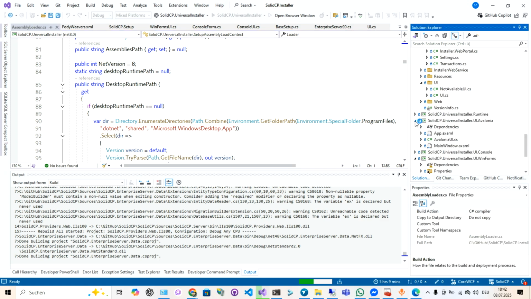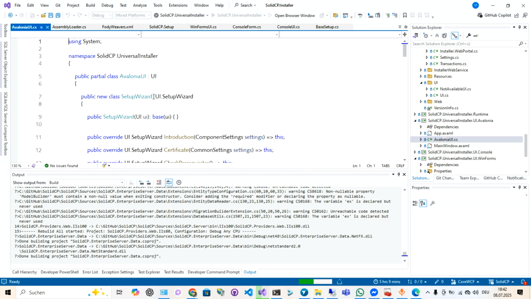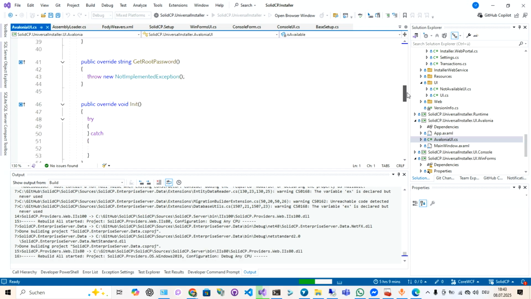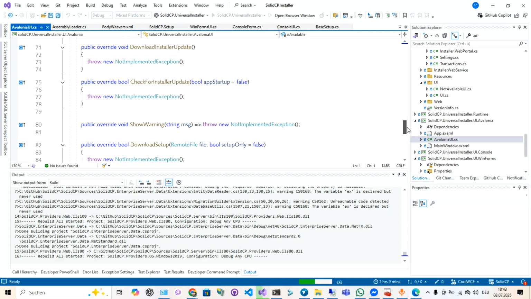Yes, I talked about the Avalonia user interface. It's just a basic provider class that's inheriting from the base user interface abstraction class. And it also has a setup wizard, but actually the only thing implemented is that it throws NotImplementedException.